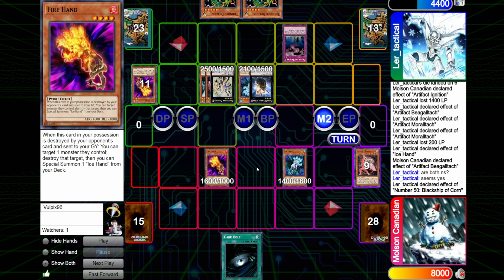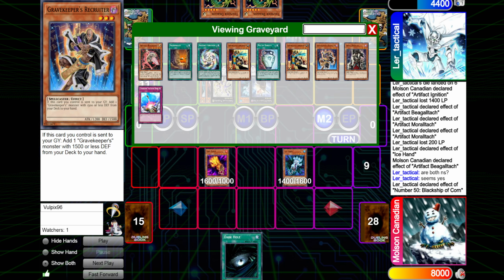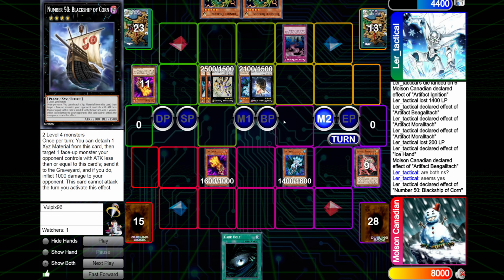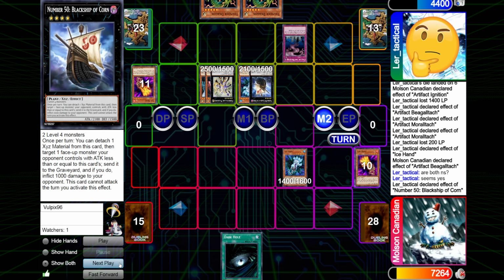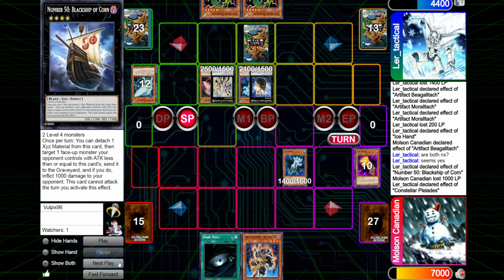Were both of these normal summoned? I know the Fire Hand was. I forget if the Ice Hand was. Is there any engrave? Oh, so they both were normal summoned, so it makes sense to go for the Black Ship here. And here, which one are they going to get rid of? They are going to get rid of the Fire Hand and inflict 1,000 damage. Then Pleiades is going to activate to bounce the Call of the Haunted, resetting it.